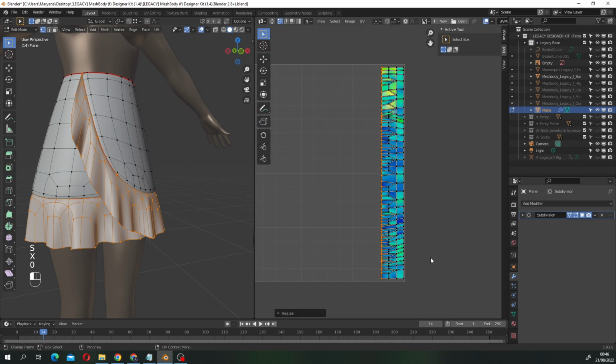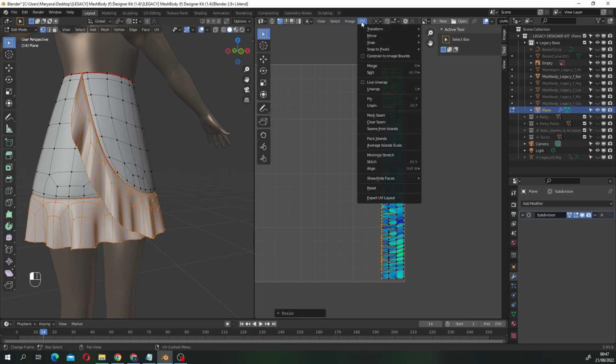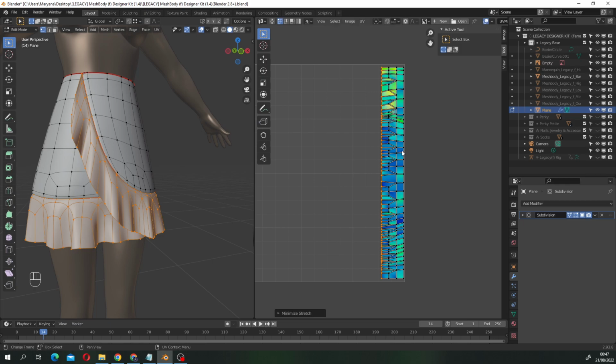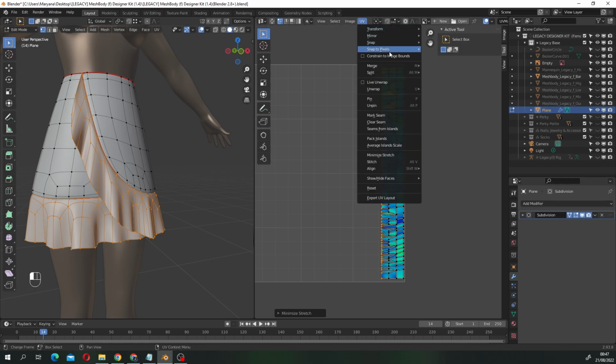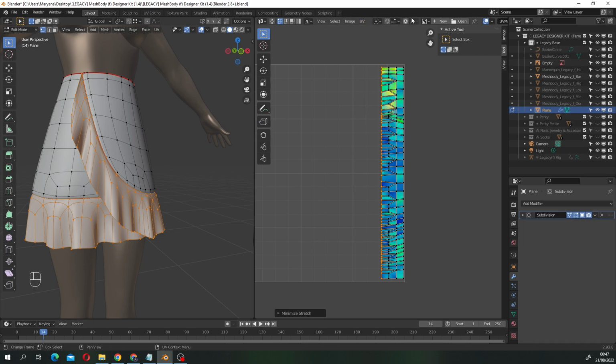Still stretching a bit, but I have to remember image, no, preview.